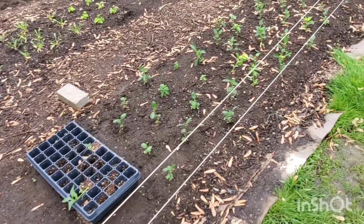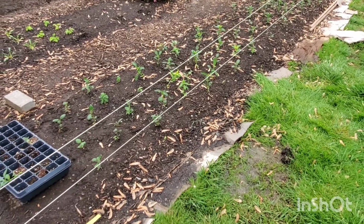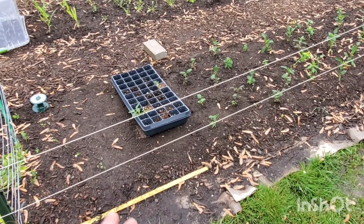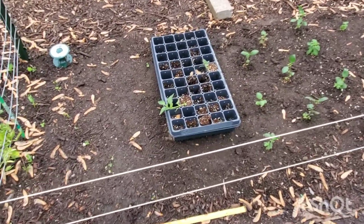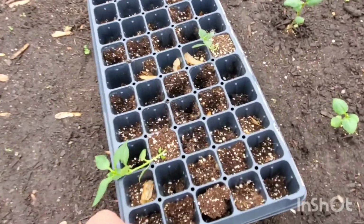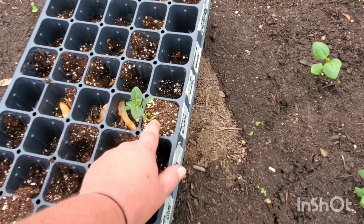And then I finally got all the snapdragons planted. I did have quite a number of them that didn't germinate, so that's why I have extra space, because even though I seeded extra, I still ended up a little short, but that's okay. We'll throw something else in there. Those two, one thing I don't like about seeds that you don't cover is sometimes their roots have trouble going down, and it will cause this.